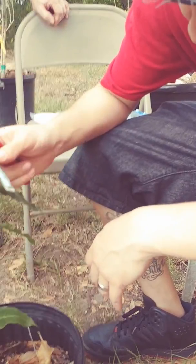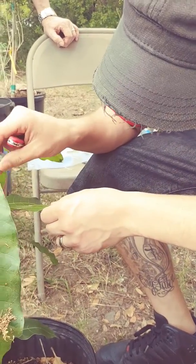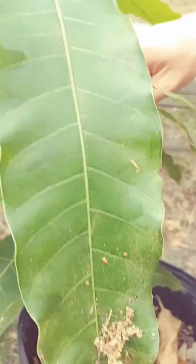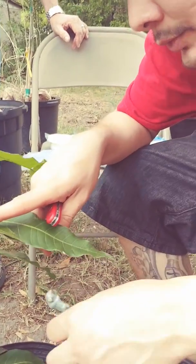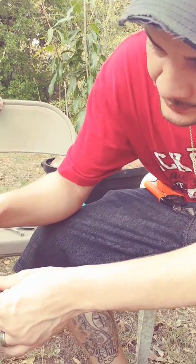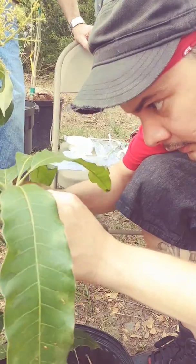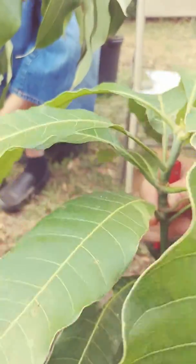That depends on what your grafting style is. Since the budwood's a little bit older, it's usually better to go lower — there's a little bit more thickness up top for a cleft graft. The only thing is I don't want to do it there because it looks like it has new shoots getting ready to shoot out right here. So I might just do a side cleft instead of a regular cleft. A regular cleft — you split it down the middle, stick it in between, and wrap the buddy tape with the nursery tape. The side cleft is the same thing except over to the side. Before I do that, I'm going to take off the buds here so they don't take all the energy from the scion I'm going to graft on.